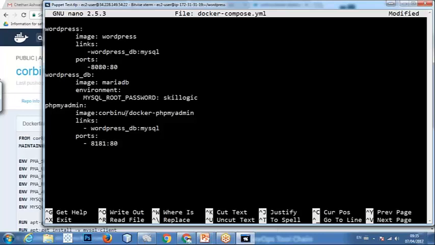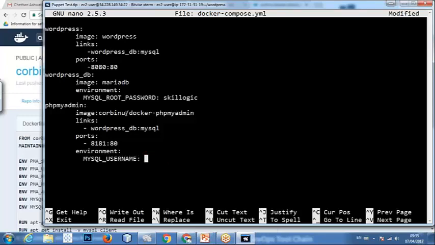I'll put 80. Okay. Environment variables we need to actually set, because this is going to connect to the database. All right. So I need to mention my SQL username, which is usually root. That's a default username.